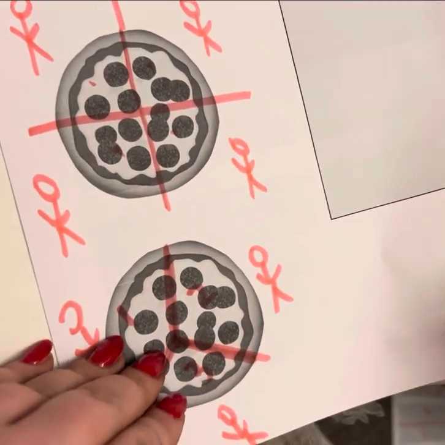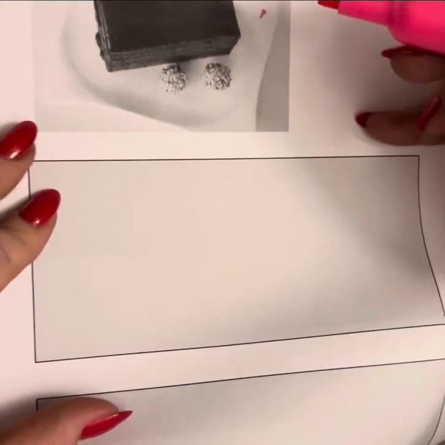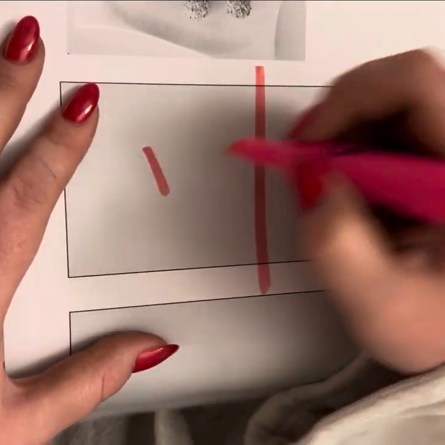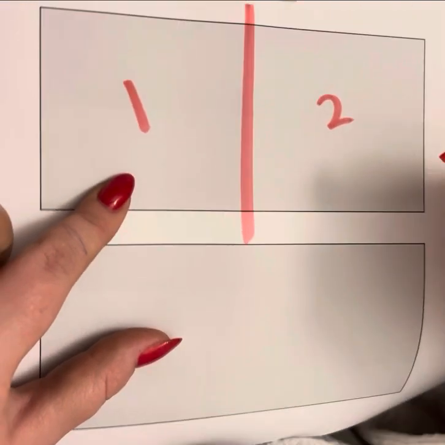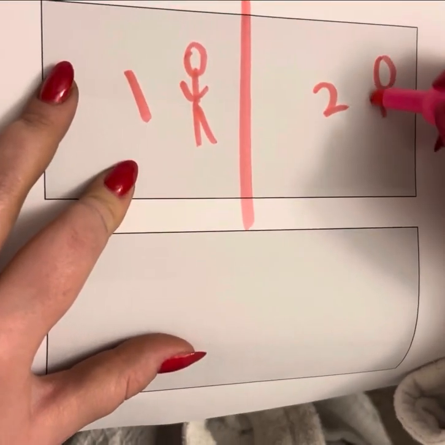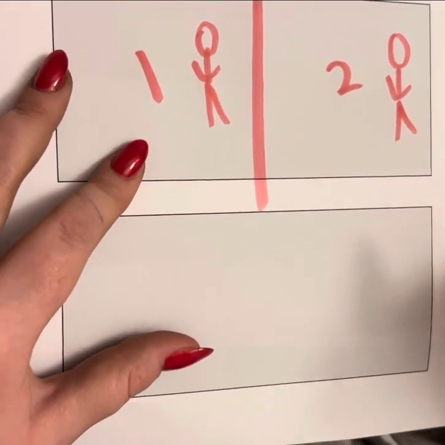Lastly, we will look at a tray of brownies. I might want to share my brownies with one other person. I'm going to split my tray in half. Here is 1 part for me and 1 part for my friend. Our parts of the brownies are equal.